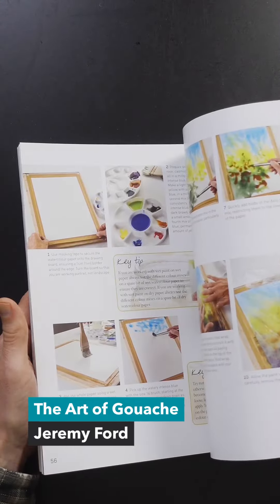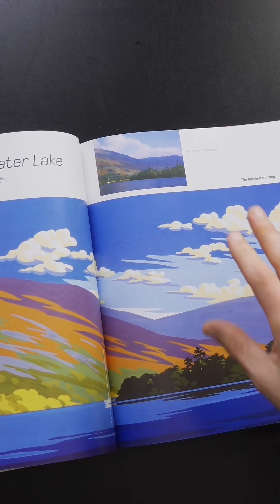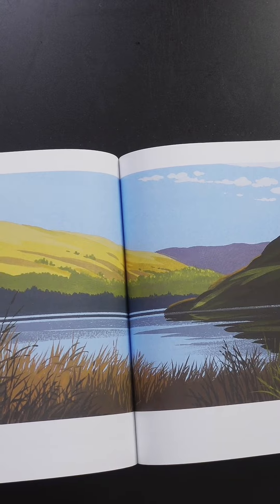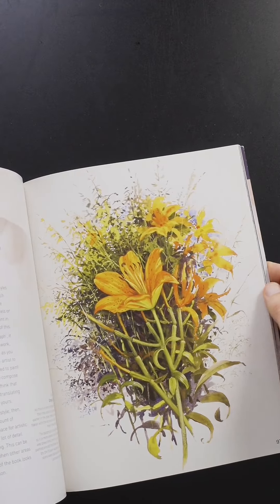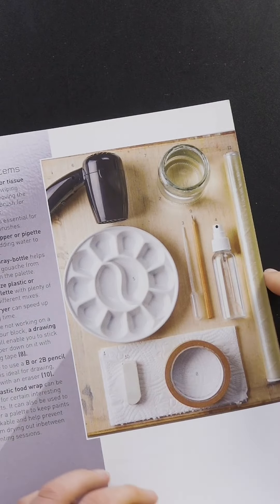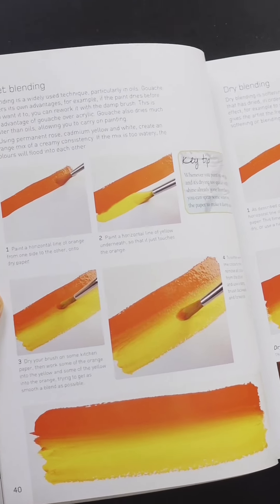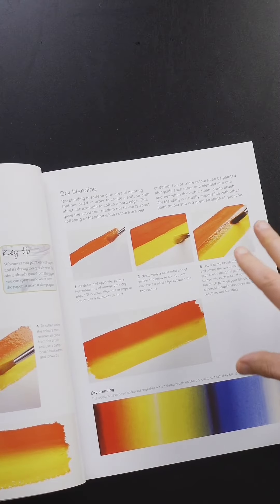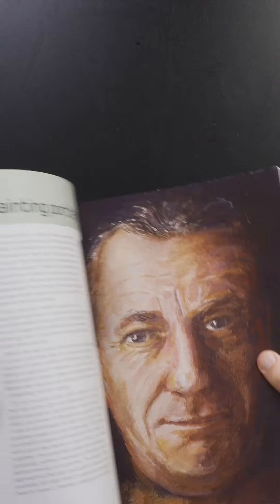What I like about this book is he has different styles of painting in gouache. The poster style has flat areas of color with harder edges, and then he introduces the illustrative style, which is more painterly. He covers all the tools and materials you'll need to get started in painting with gouache. He shows two different ways to blend colors: wet blending where both colors are wet, and dry blending where you blend into an area that's already dried. There's also a section at the end about painting portraits.